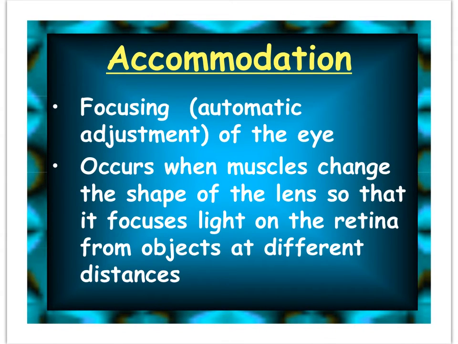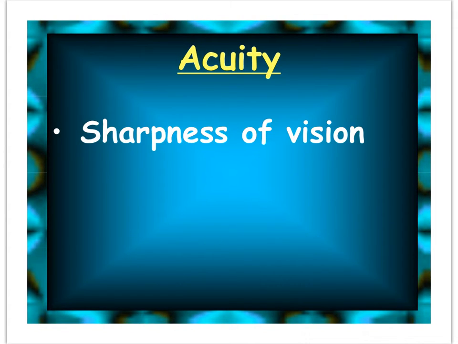Accommodation is how your lens is going to focus light to the back of your eye. The idea is that you should have your sharpest vision right at your fovea, landing squarely in your fovea, right at the center of your retina. And when the lens is focusing, if it's doing its job correctly, stuff close to your face is going to cause your lens to curve and thicken. Stuff further away, it's going to thin and flatten. It's going to stretch a little bit. And that's going to help you with acuity.